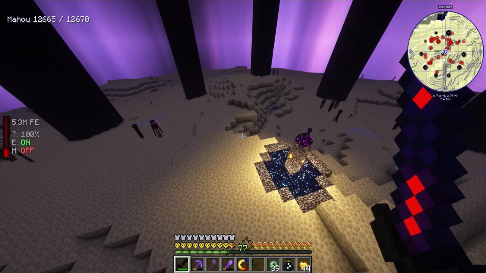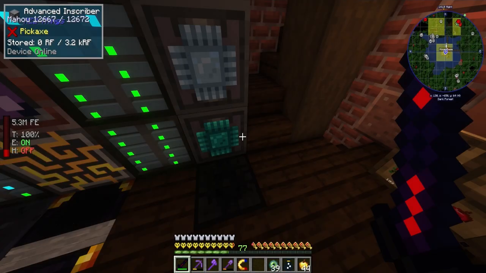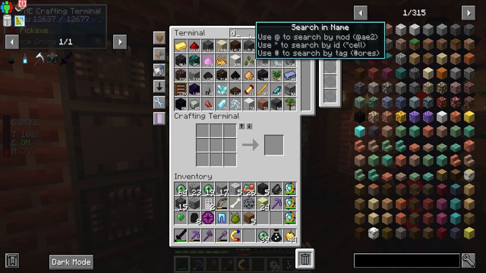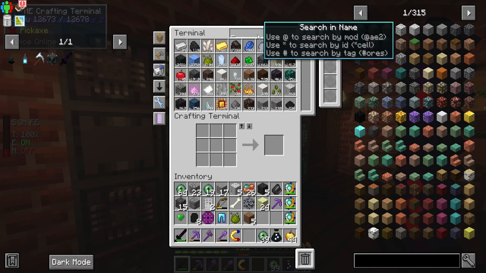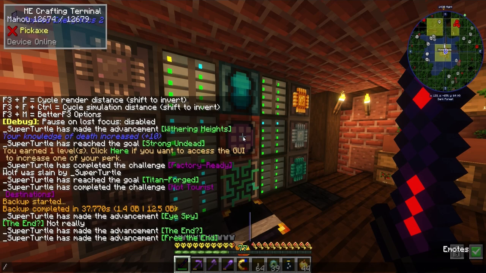All right, so we got our first green heart. We're gonna go slash home and then we'll do slash back. I need to grab a torch because we need that dragon egg. Oh wait, I need torch. We'll probably come back and fight him eventually.